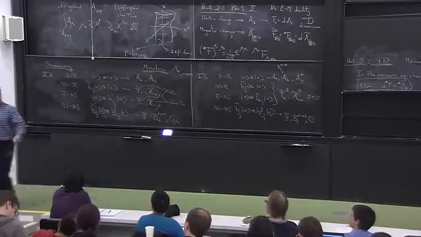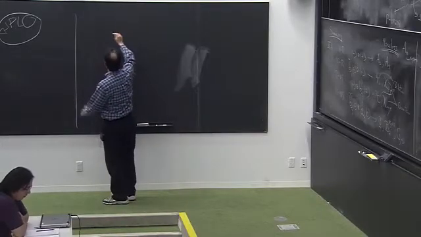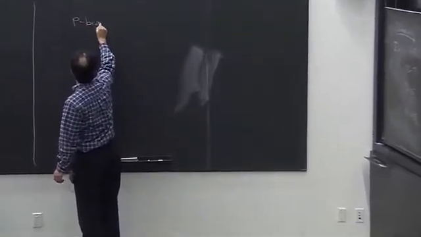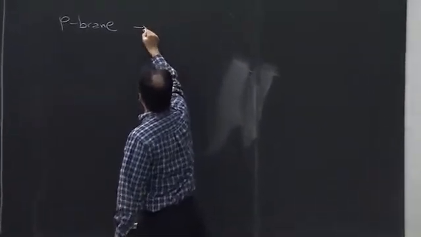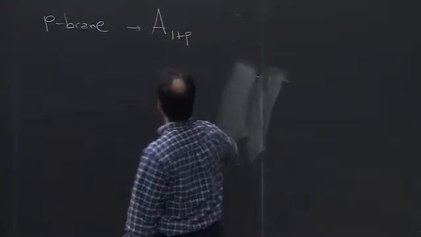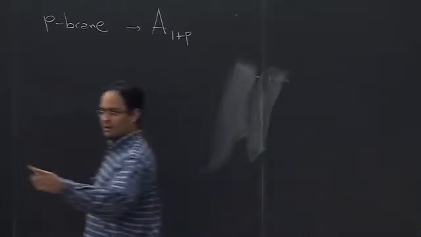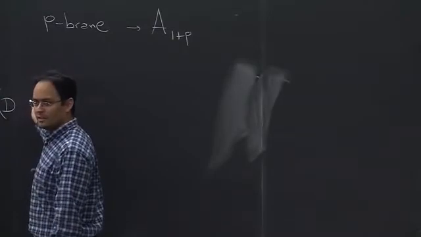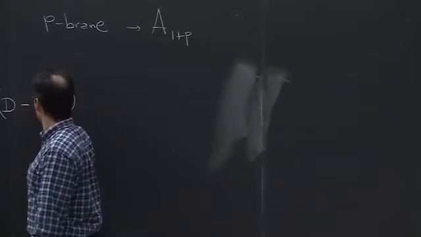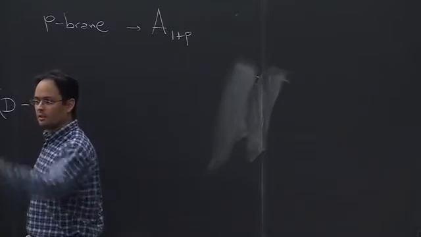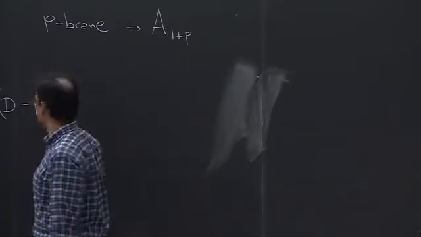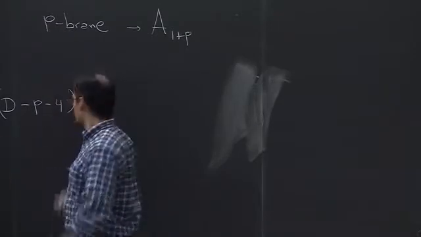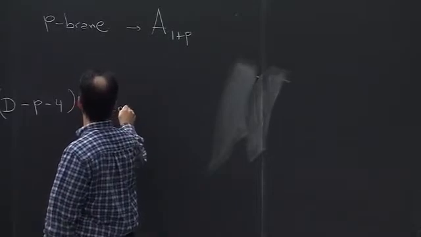Well, here we just want to say, I just want to write the conclusion of that, or do the computation. So if we have a p-brane, it couples to a 1 plus p form, right? And then somebody who wants to tell me what the magnetic dual is going to be. It's a D, I heard D minus something. D minus p. Only the spatial part would be minus 4. Yeah, remember the notation is that for the p-brane, the p only refers to the spatial part. So this is your proposal.